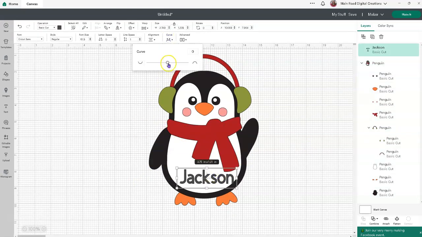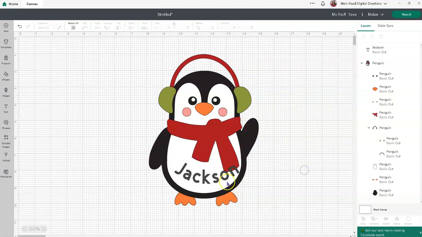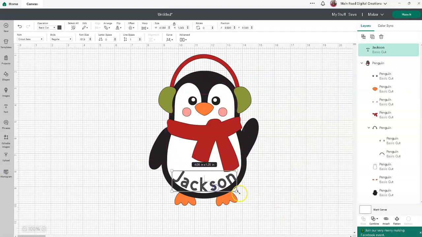Using your curve tool, the easiest way to do it is to put it right on your project or bring in a shape that's going to represent your project. Now obviously this doesn't look too good here, so you would just have to play with it and manipulate it, change the font if you want to.